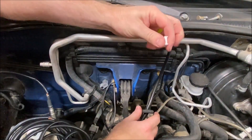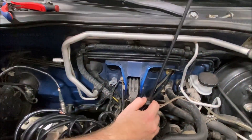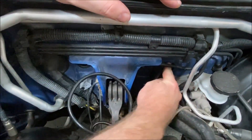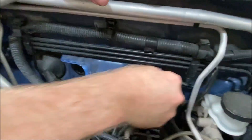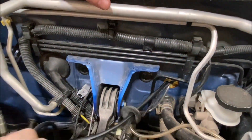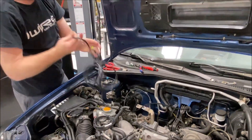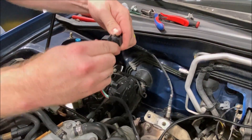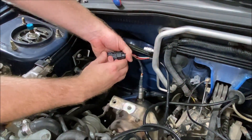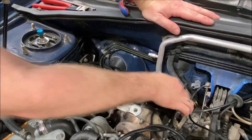As I'm pushing that through, push as hard as it needs — but nothing more — because the last thing you want to do is break this connector; you can't really replace it. Pull enough through and plumb it into the cabin, giving plenty of length to work with. Most likely we'll put the excess in the cabin instead of the engine bay for a cleaner look. Get a general sense of where you're going to put it, but don't finalize anything until we get the interior sorted. Put the grommet back into place.